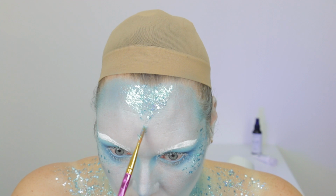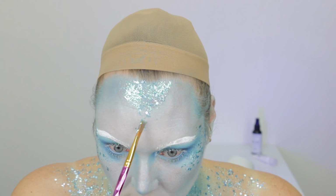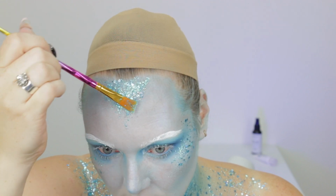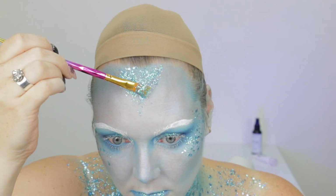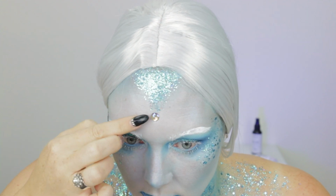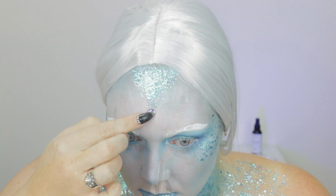Then I bought some stickers and I placed that underneath the triangle on my head. So yeah, there it is. Three stickers, three sizes.